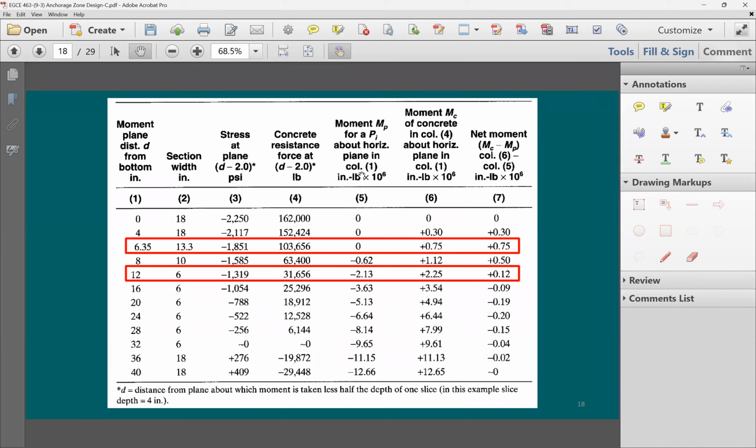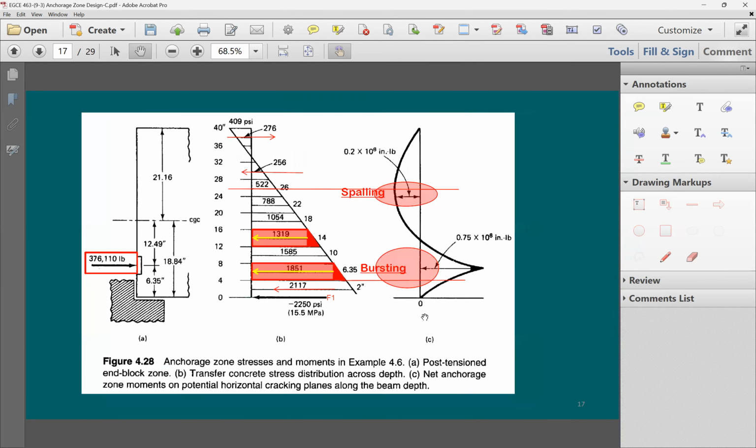This is how we have this moment distribution. Now, you're going to have one force that acts against you, which means this big force that you need to consider. Because this point load here is in equilibrium with this stress distribution. So you need also to include it in your analysis.